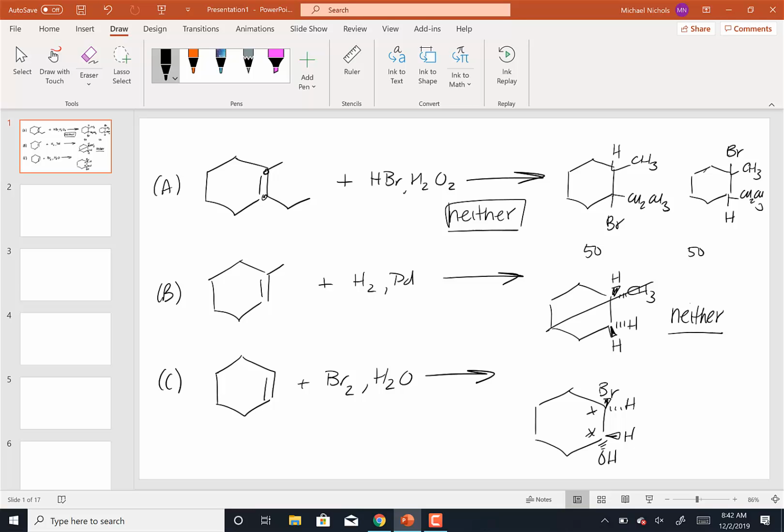What's the other stereoisomer that I'm selecting against here? So this is 100%, right? The other stereoisomer that I am selecting against in this case is to have the Br and the OH added cis. That is 0% of the product. But is it a possible product? Yes. It's possible that the Br and the OH could add cis. Even though they add 100% trans, it's still possible.